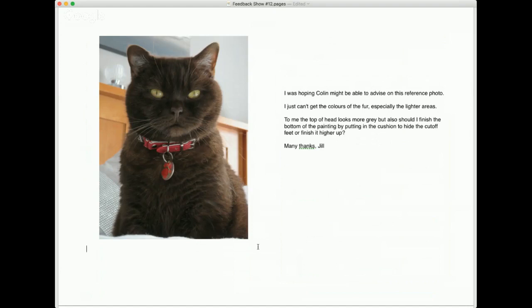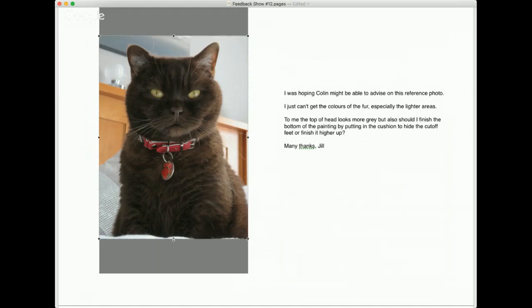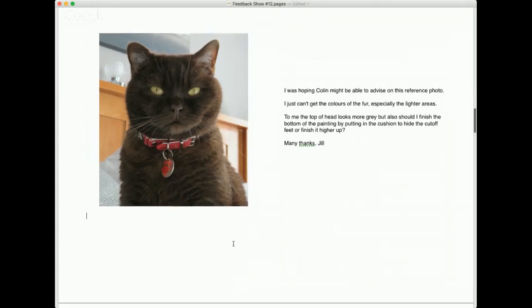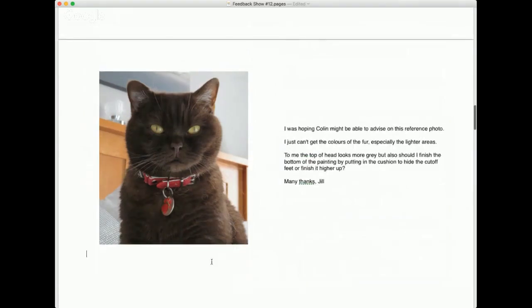So let me do some alterations. I want Steve to bring that up to about there. You've got your finger on the screen. Oh, I'm sorry, people can't see that. No, stop. Now, if you look at the cat, start with the cat and bring it down, it's probably one cat's head below that. Got it?